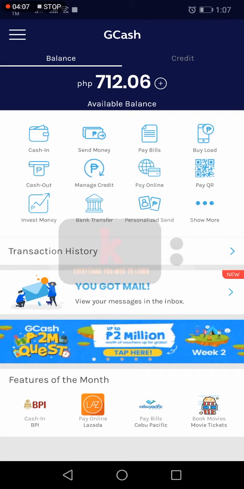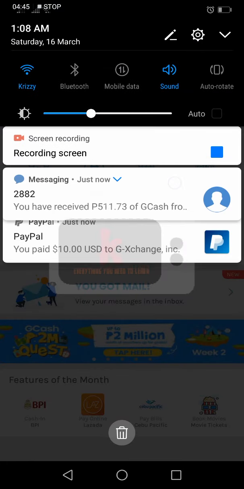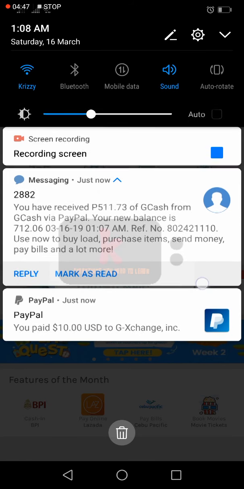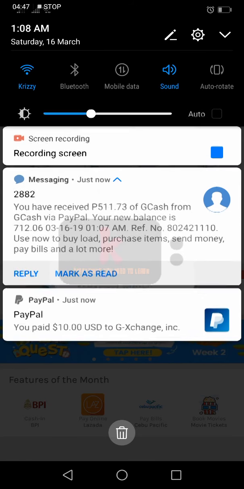I think PayPal will automatically convert the fund into PHP so that they can transfer it to Gcash in Philippine currency. So I have the exchange rate of 511 and 73 cents, same thing in PayPal.